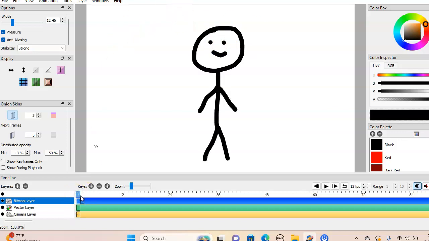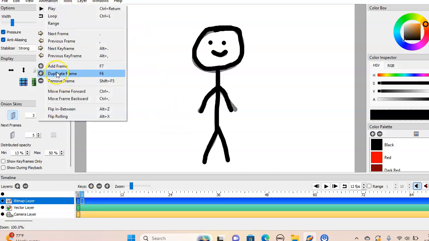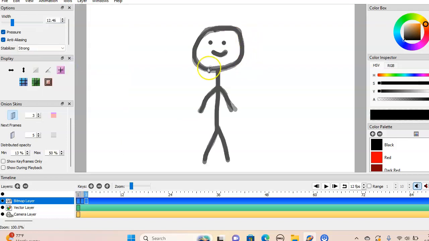Now switching back from 1 to 2, you can see that small movement. And then we're going to do the same thing as before and add another frame to it. Okay. And then you can see, depending on how dark the line is, that's how many layers are on that. So the more layers that overlap that line, the darker it's going to be, and the ones that are lighter are farther away. So it's layer 1, and then layer 2 is the darker one, and then we're on layer 3 now.